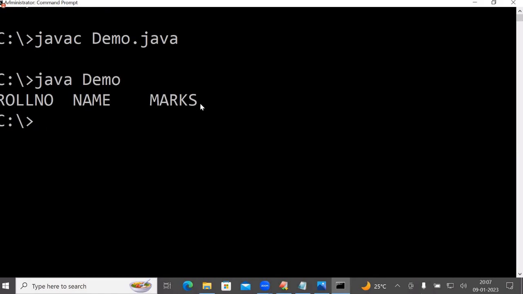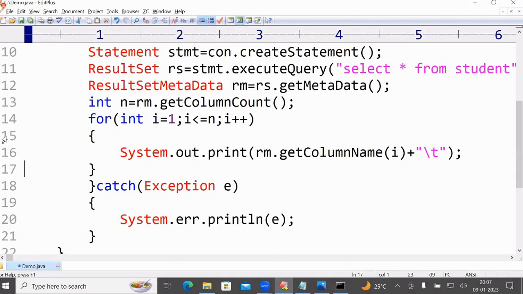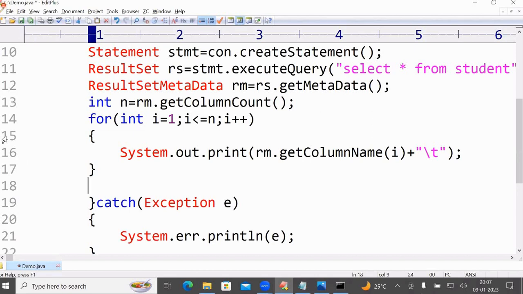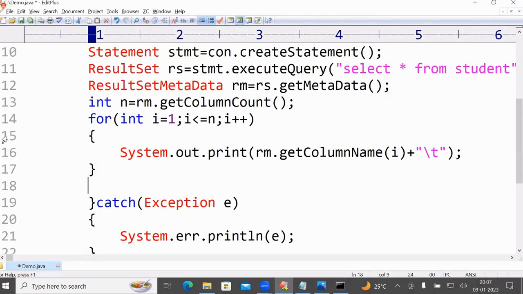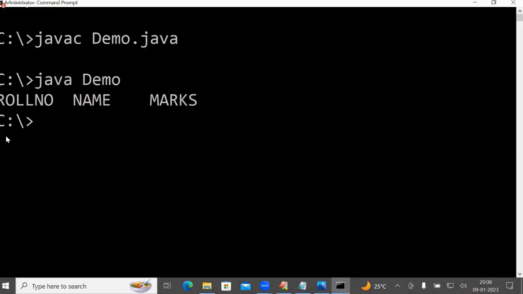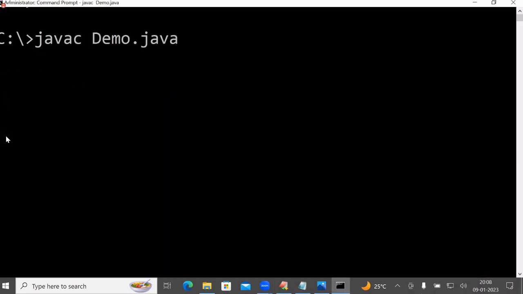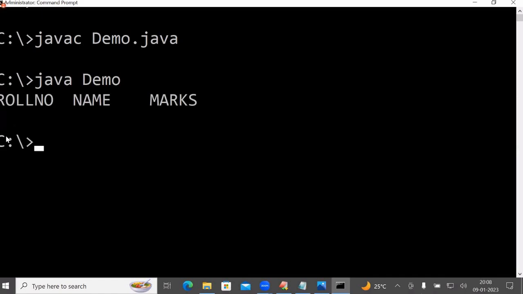Now the cursor is here. We have to move the cursor to the next line after terminating the for loop. What have we tried? backslash n. System dot out dot println empty. Just empty. That will come to the next line. See? Compilation, execution. See, the cursor came to the next line. Okay.